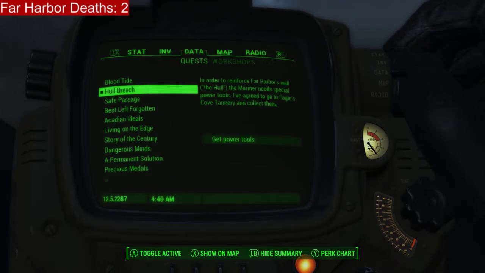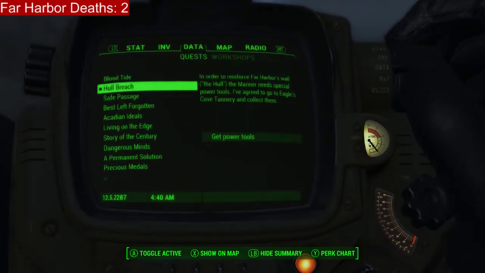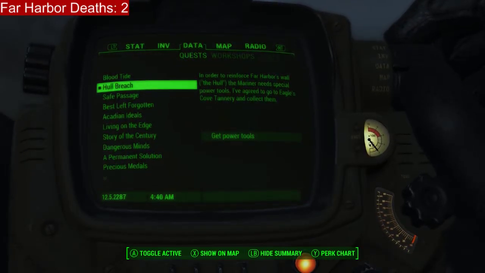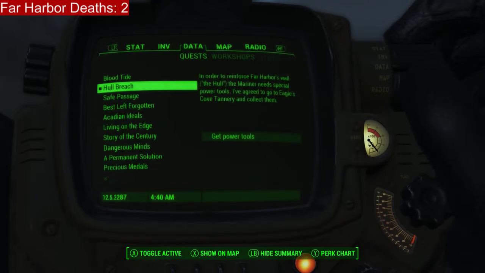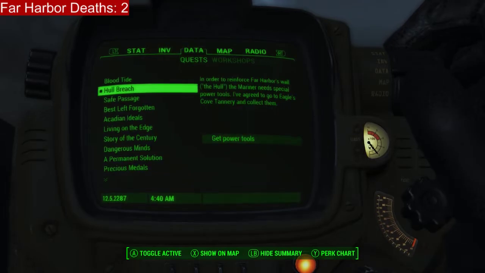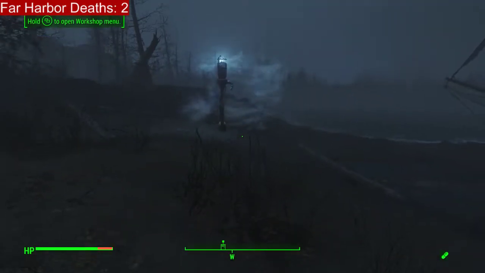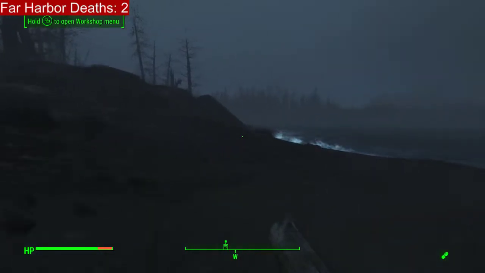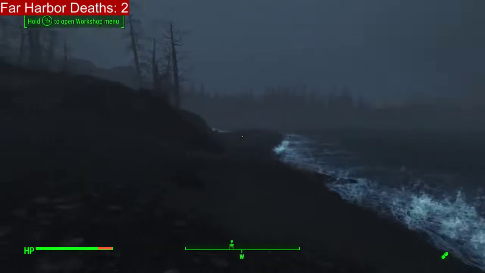Reason for that is, if I recall correctly, helping out the Mariner eventually gets us to a point where we can unlock the locations. Because it's already there, we just have to find it. But this should unlock the locations of where the Marine armor is. Or not power armor, regular armor. But it's still very decent armor. Anyways, let's get started.